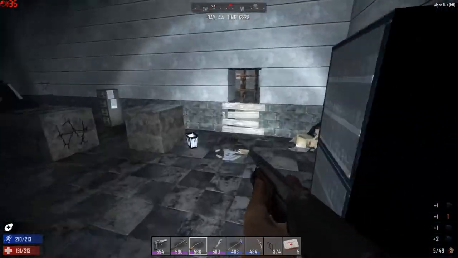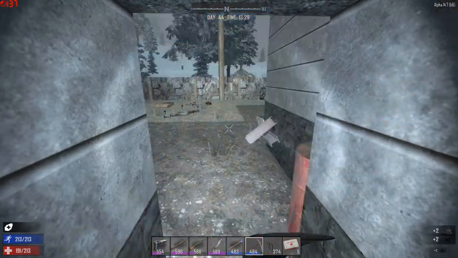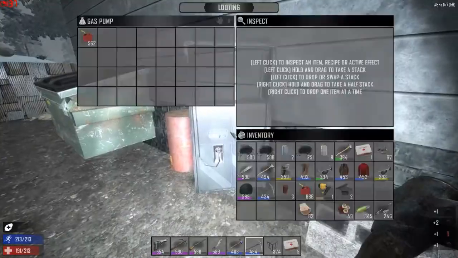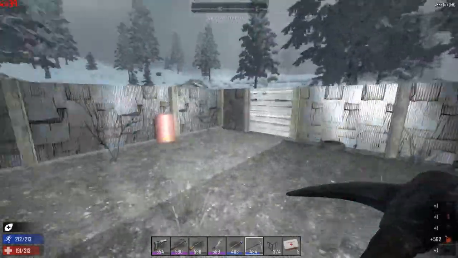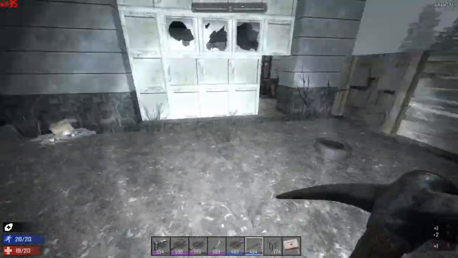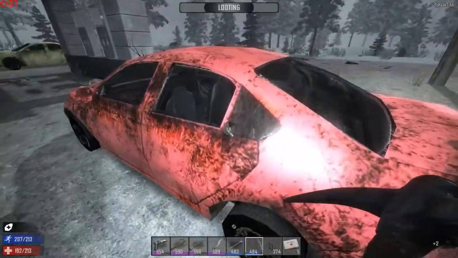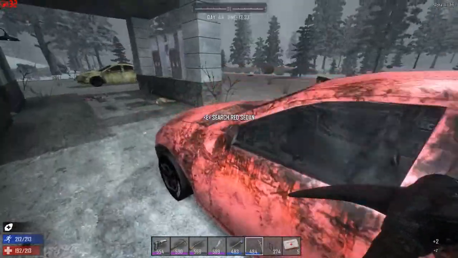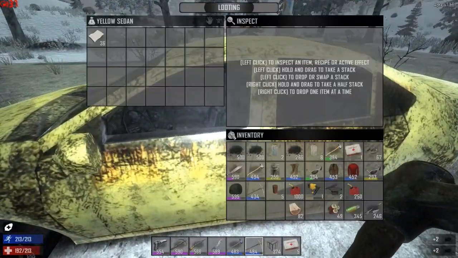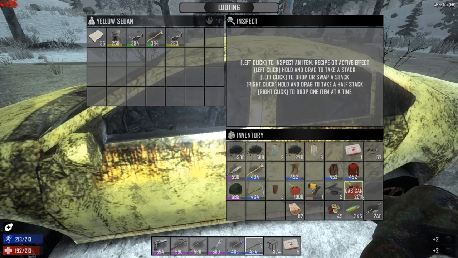Alright, so we'll take the fuel. Alright, fuel pump. Just kind of getting a quick run over on the place. I'm not really worried about all the specialty loot, although if something interesting comes my way, I'll pick it up. And let's see. Chuck that in there. That.